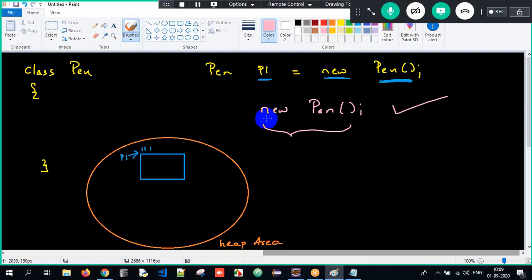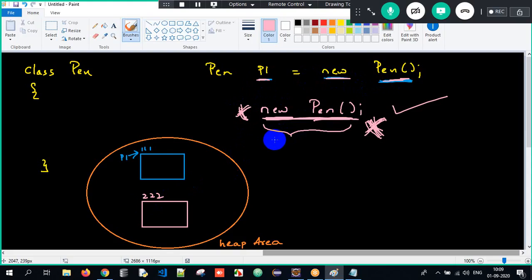Here, when I write new, an object will get created with the address 222, and the constructor will get executed. But there is no reference pointing to that respective object. See, p1 is pointing to the first object, but here there is no reference pointing to this object. So this is an object without any name.